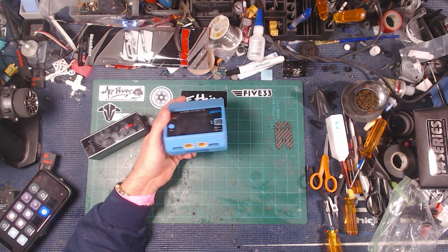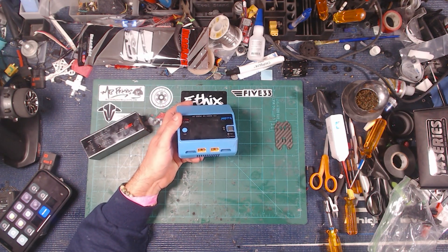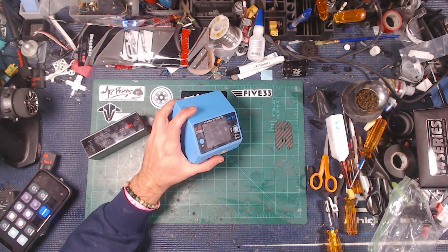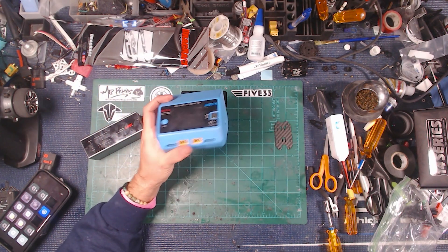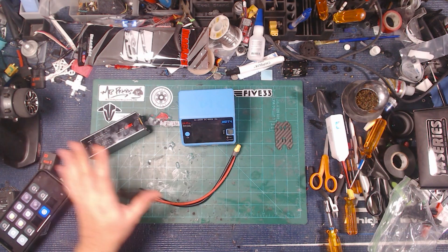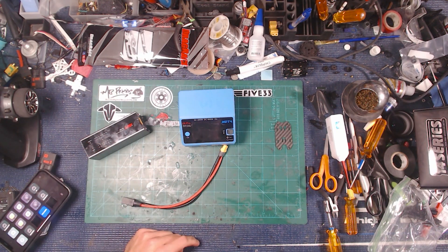It's got dual ports so I can charge my car battery at the same time as I'm topping off batteries for things like my heaters. I pick up the cheapest two or three S heater batteries I can off Amazon because you're literally just pounding those things constantly, and I usually go through one or two every month and a half to two if I'm really racing and practicing a lot. You don't really need to spend hundreds of dollars on a big charger — something like this works just perfect. I make longer charge leads so I can leave the battery in the car and just hook everything up to it. Simple, easy, and it just doesn't get much better than that.